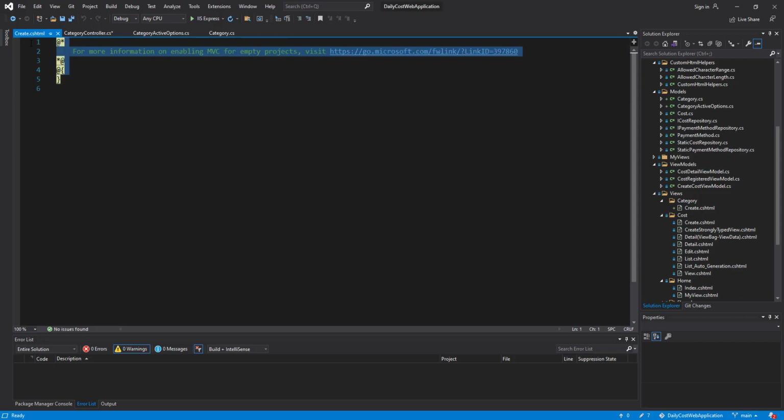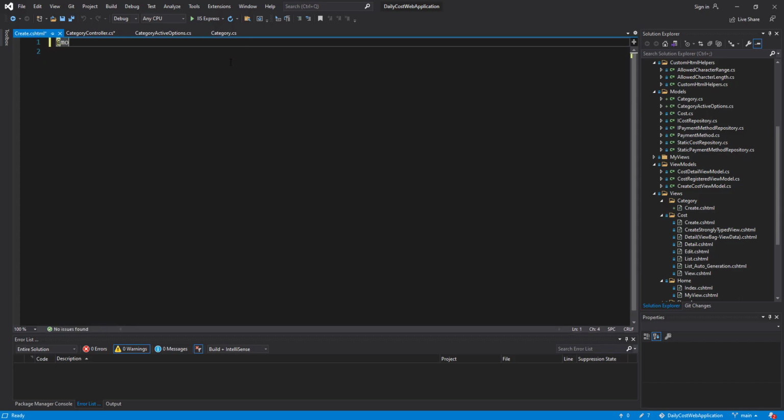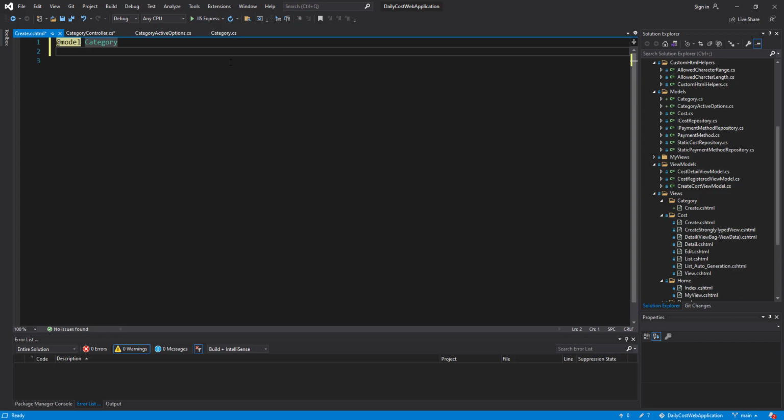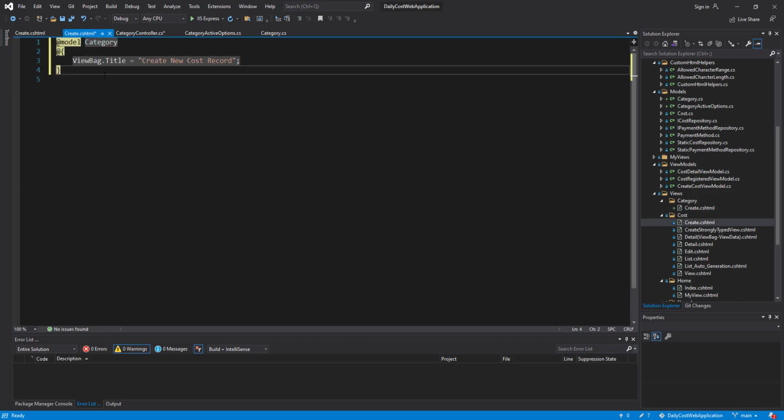This view should be bound with the Category model. That's why I use model and bind it to Category. Also, for the title of the view, I need to add ViewBag, and I change the title of ViewBag to Create New Category.